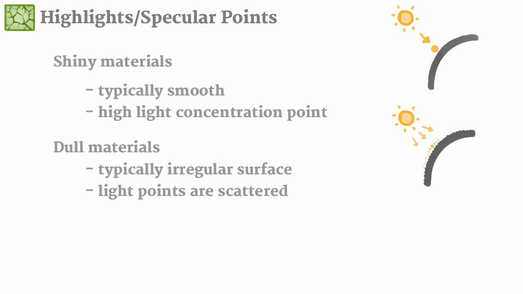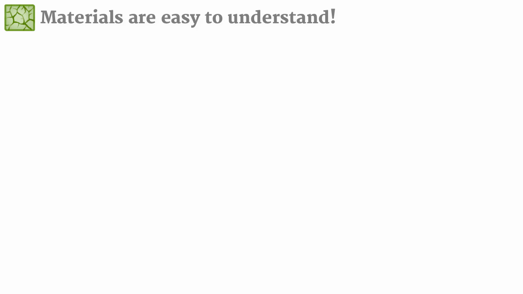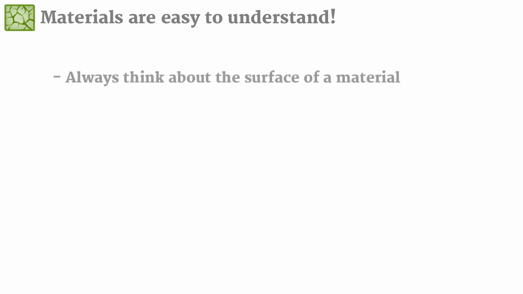But when the skin gets wet or sweaty, a thin layer smooths out the surface, making it appear shiny. You can see in the example it almost has a gloss layer on top of the skin layer, and that's what gives it that centralized lighting point and a nice strong highlight. So when you think about it, materials aren't that difficult. You just have to think about what surface texture it has and whether it will be more on the dull or shiny side, and then place it on the scale accordingly.